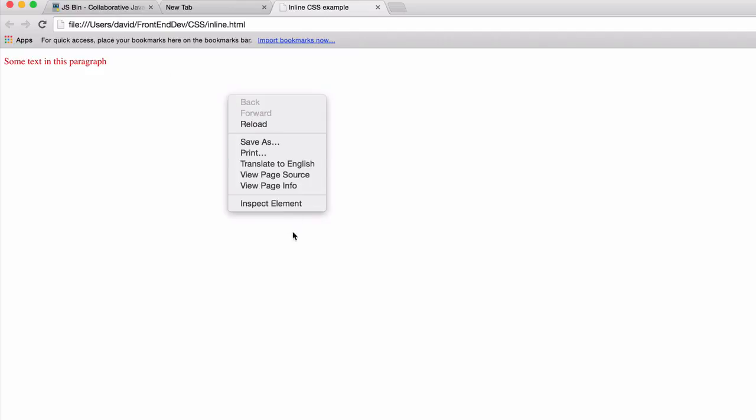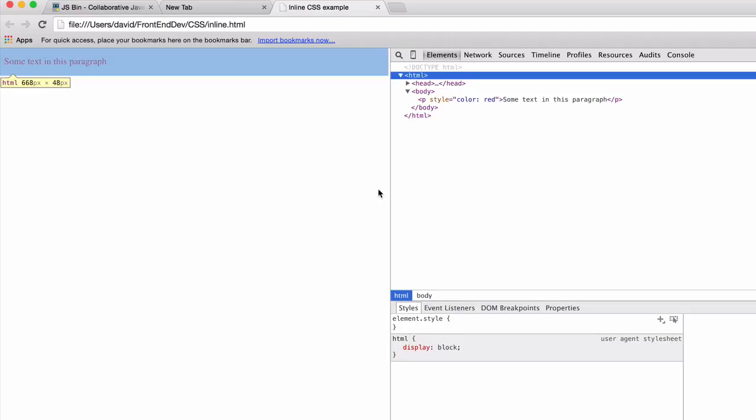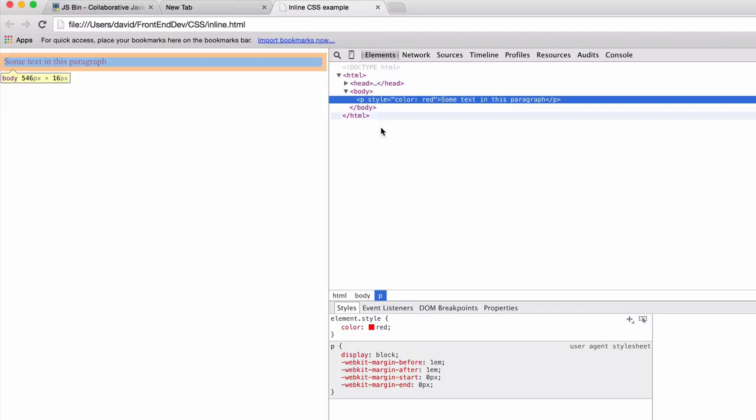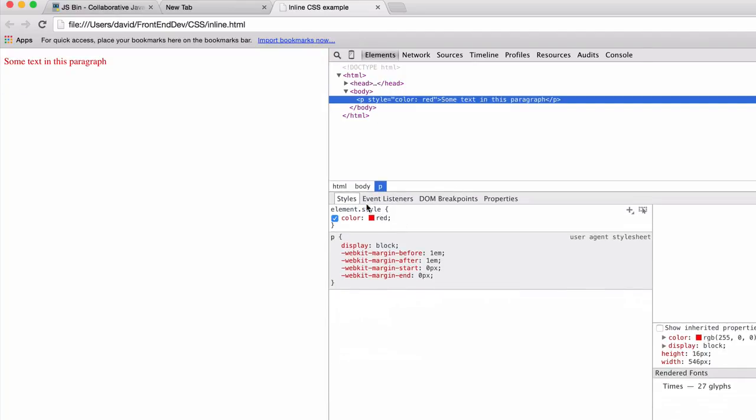Now let's have a look at the Chrome Inspector. Now below the element panel, or next to it if you are keeping the Chrome Inspector at the bottom of the browser window, you will see another panel with the active tab Styles. This panel lets us see which rules are applied to the selected element. So if we select the paragraph element, we can see that there is a rule that is affecting this element. And this rule is applied directly to the element style. So we already know that this is an inline rule. And the rule has only one declaration that says color red.